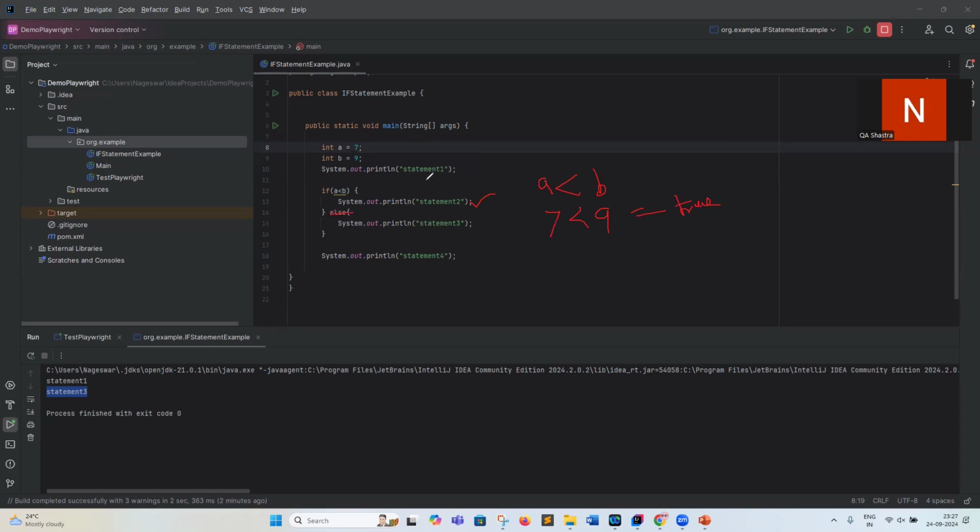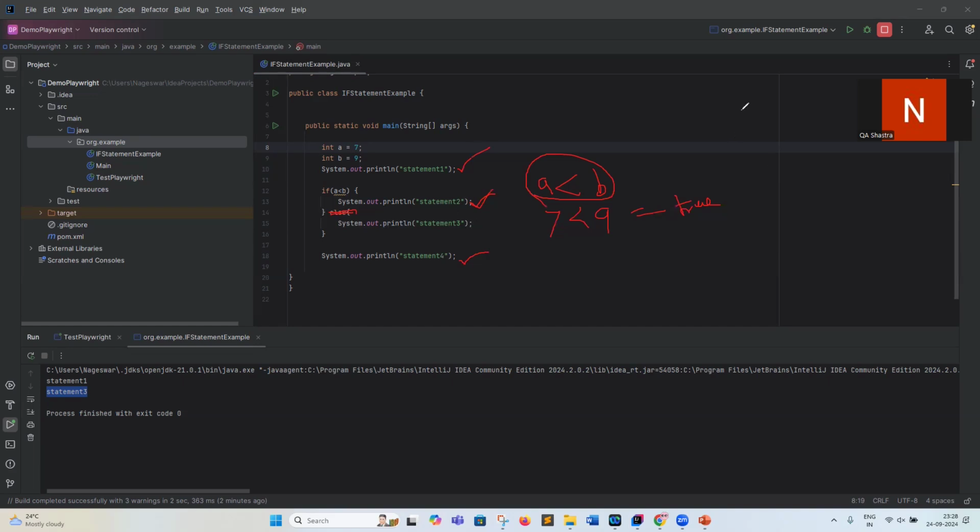So what we will see as the result is statement one, statement two, and statement four. We are not executing the else because the condition is true. The else executes only when the expression evaluates to false, and then statement three will be executed.